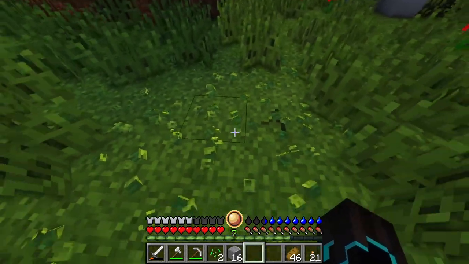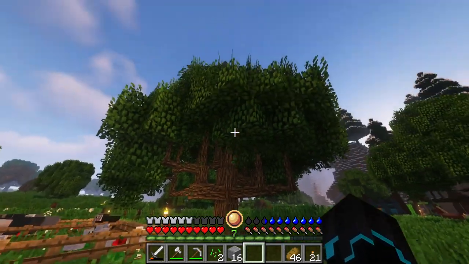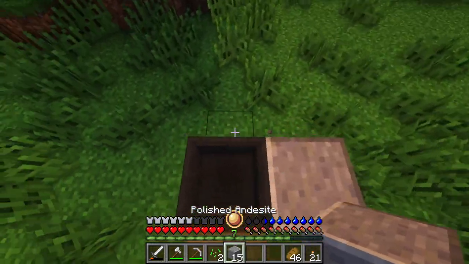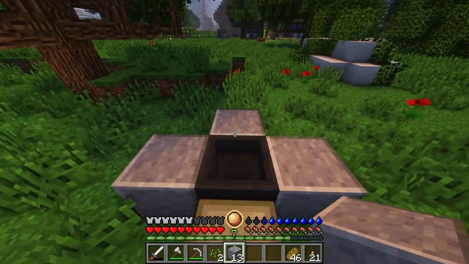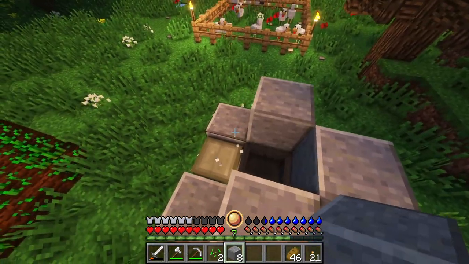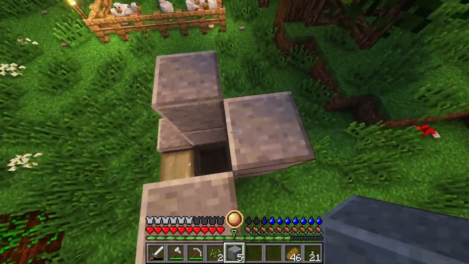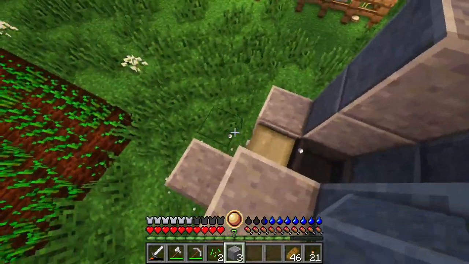Next I want to make some sort of platform system thing, which I guess can just be as easy as putting a hopper down, putting this here, then having to lead the chickens into this specific spot, and then putting glass on top of that. I think this will work.